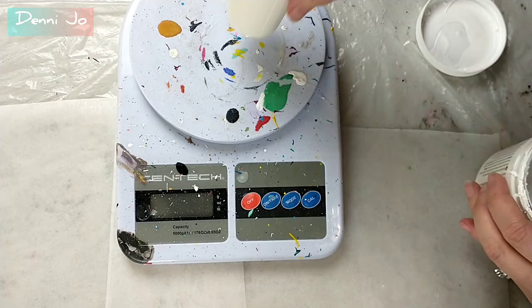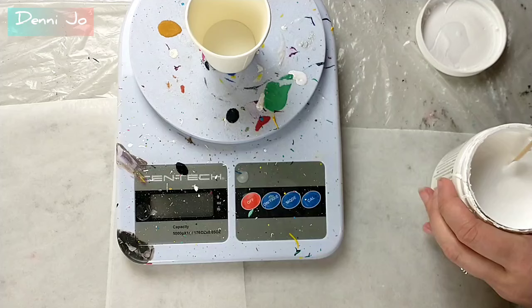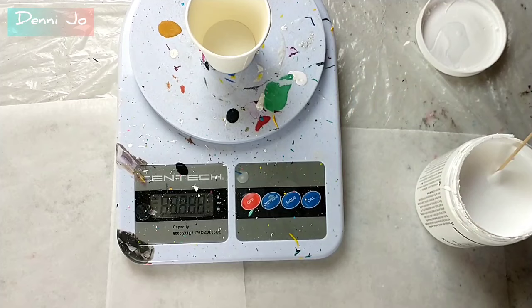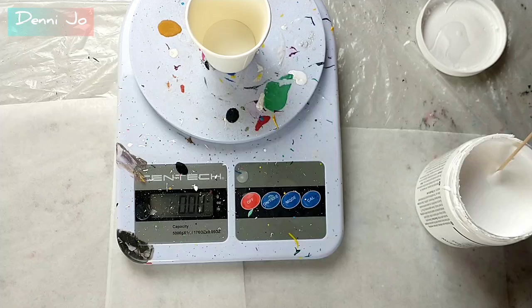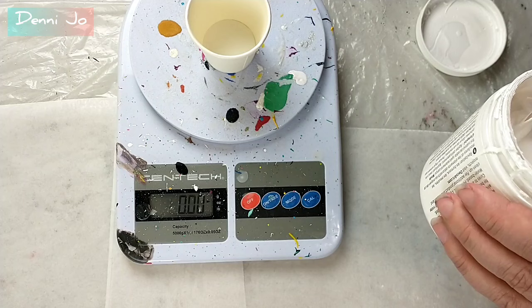You can see too that I'm using a scale. I can also eyeball this recipe, but I use a scale to help me make sure the amounts that I'm using are in line with where my eyeballs are. I use this a lot, so you can see it's built up with paint. I'm scratching it here to make sure you guys can see the numbers. So I'm going to start with 0.5 ounces of the DecoArt Satin Enamel.